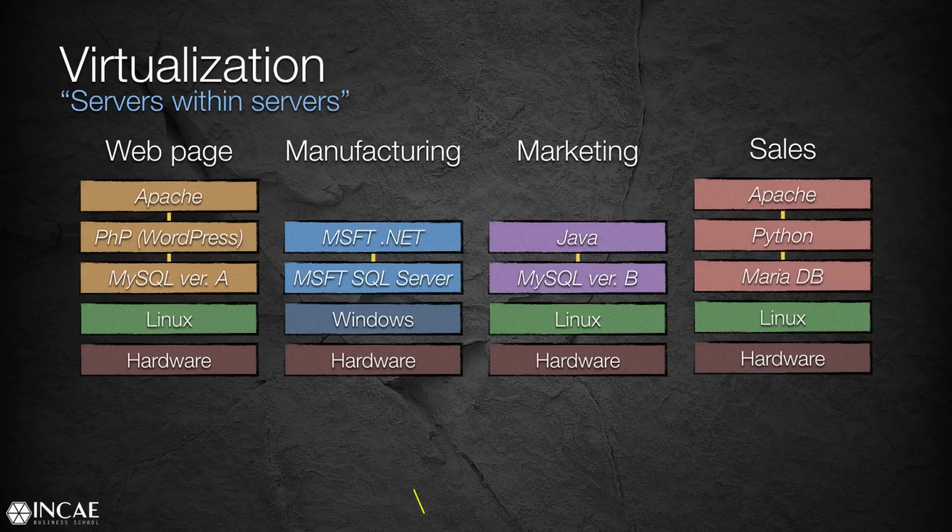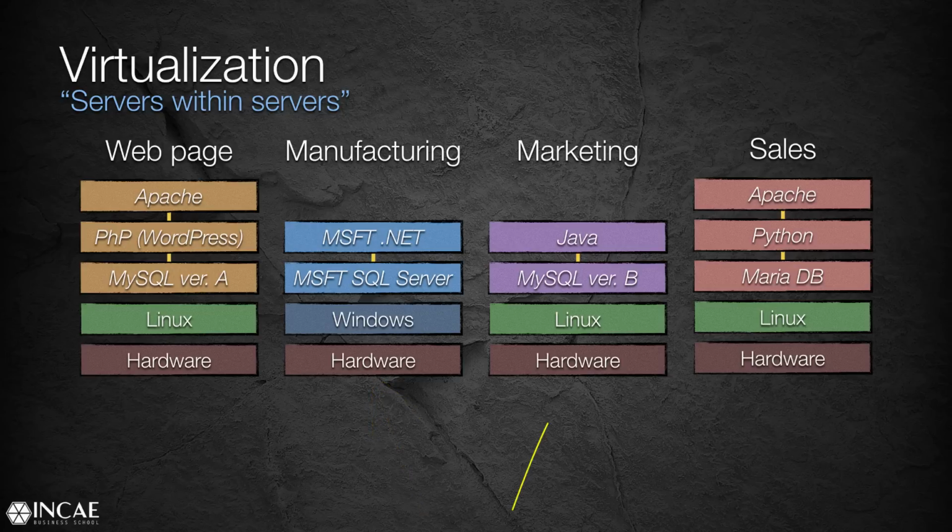But the specialized manufacturing application might not run atop Linux. It actually runs on Windows. So what I have is physical hardware with Windows installed in it. And since we're using Microsoft, chances are we are also using Microsoft SQL Server as our database, and that our application was developed in Microsoft .NET.